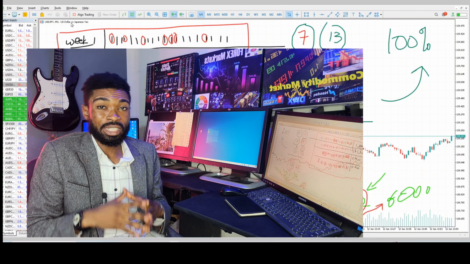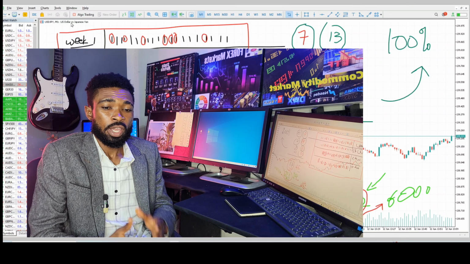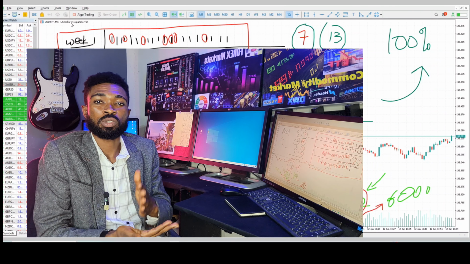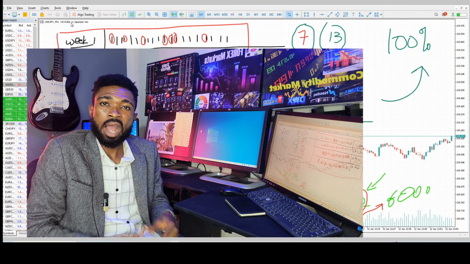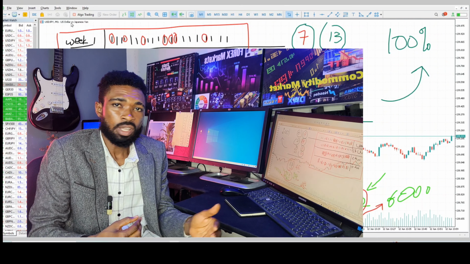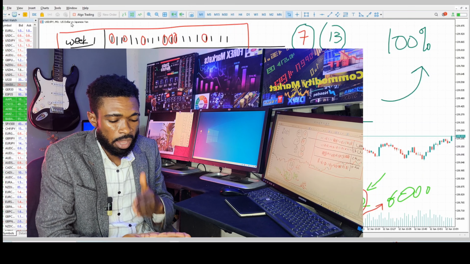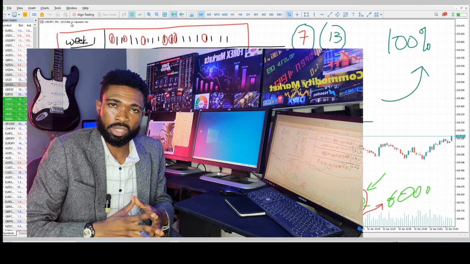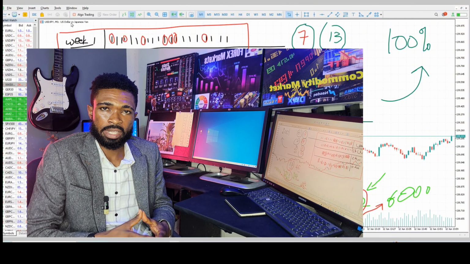Guys, trading is very easy if you know what you're doing. It's specific. Trading is about just running a business. You have to be specific on certain things, and every course has an effect. What we are going to do has an effect. So we don't joke with trading. Make sure that everything is specific and consistent. With that, you can become profitable and you will stop losing your money, guys.